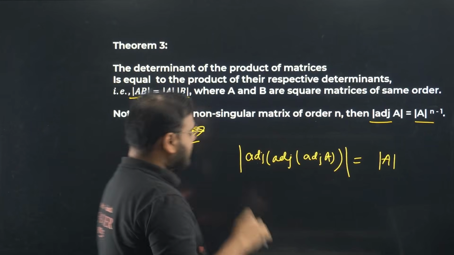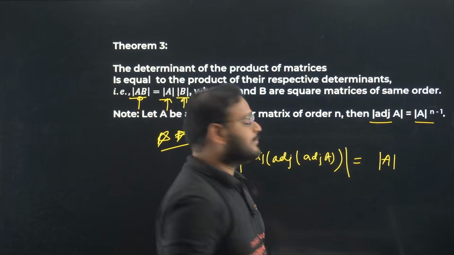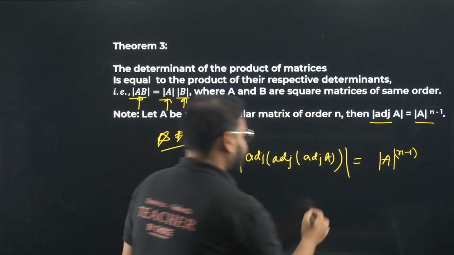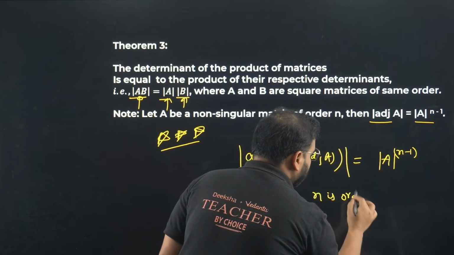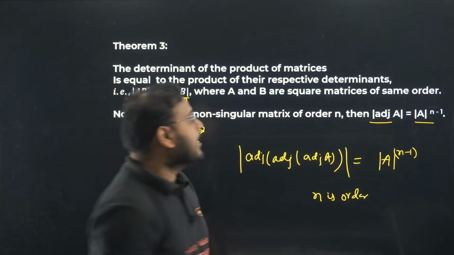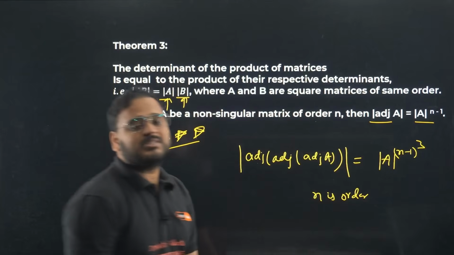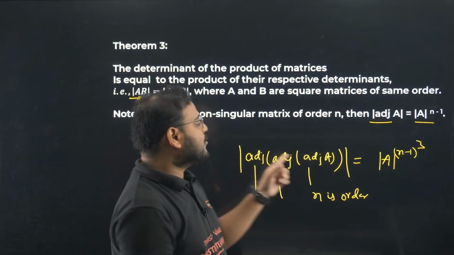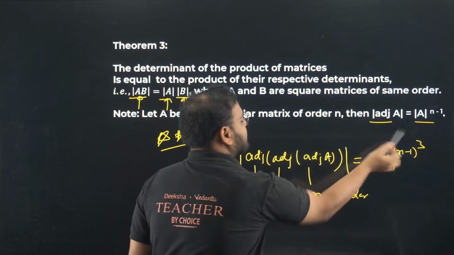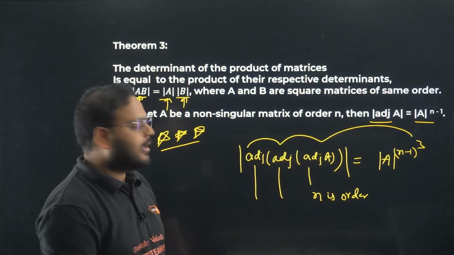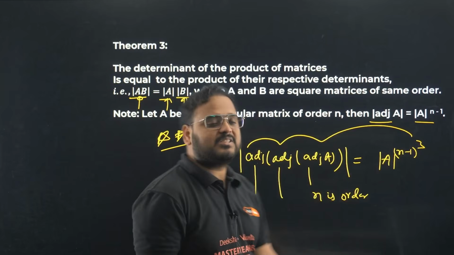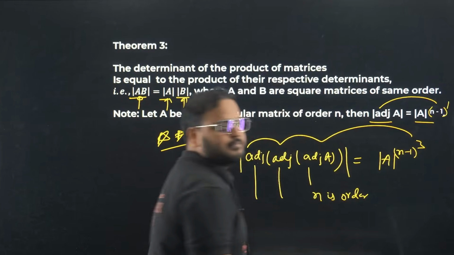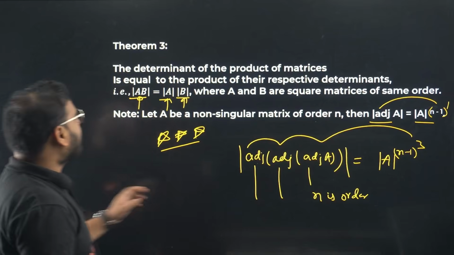Highly important. So what are you going to do? Determinant of A power n minus 1, and what is n, sir? n is the order. Power n minus 1, power 3. What is the power 3 over here? For 3 adjoints: 1, 2, 3. Based upon the number of adjoints you have, the same power will come over here as 3. Can you check that out? So determinant of A power n minus 1, power 3 in this case. How many adjoints over here? Only 1. That's why n minus 1 power, how much is there? Only 1. Getting the point? Highly important property. Please remember this.